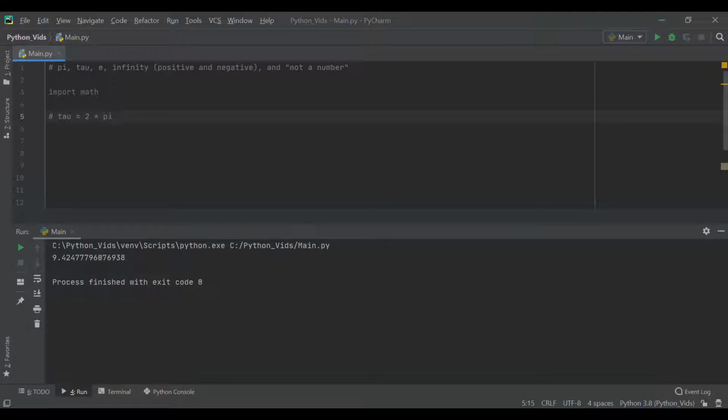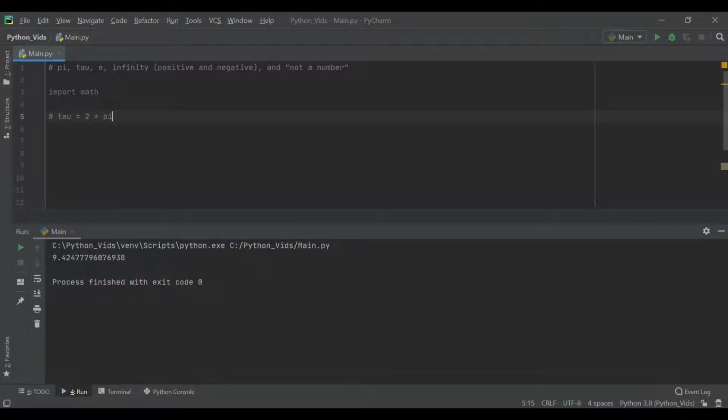There's a big contingent of people that prefer to use tau over pi. The practical argument generally goes that a lot of equations call for 2 times pi, so why not make 2 times pi its own constant instead of having to write 2 pi all the time? If you're interested in the more theoretical argument that has to do with radians, there's a lot of literature out there, but this video isn't really about whether you should be using tau or whether you should be using pi, because the good news is that the Python math module offers you both. So it's entirely up to you which one you want to use.